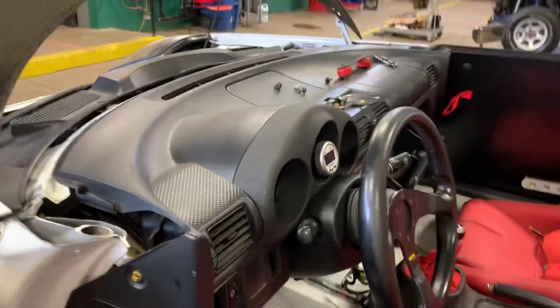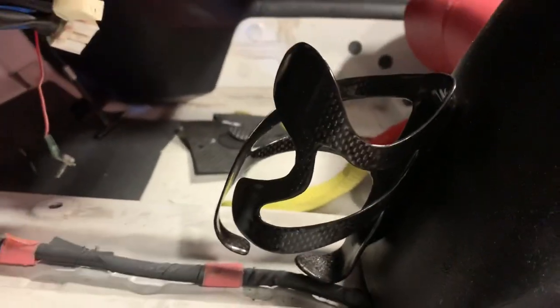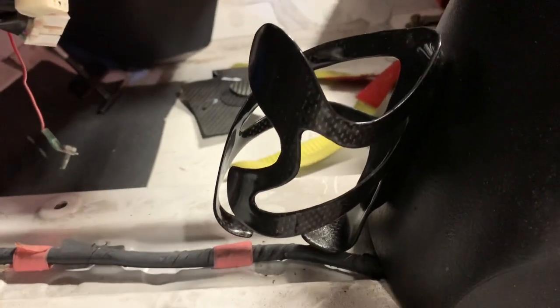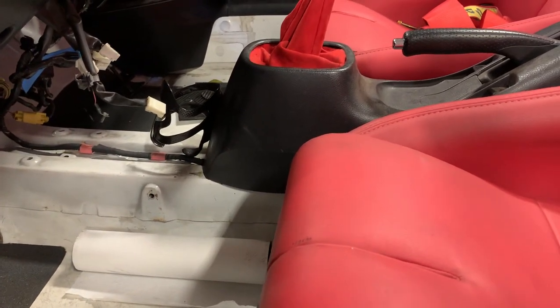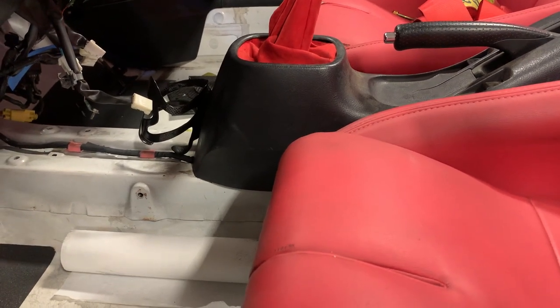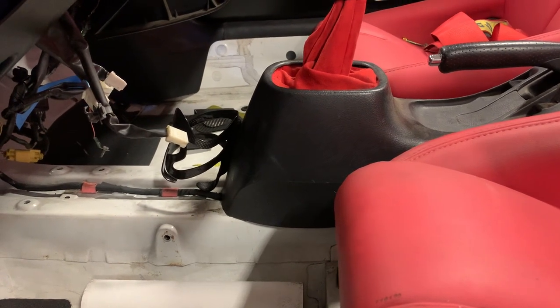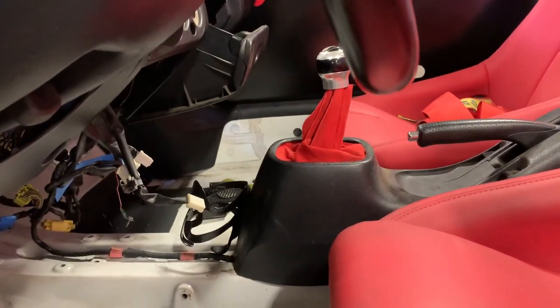On the obsessed weight-reduction mission - I wanted a cup holder. Part of the wire harness dash has come out, and I found this awesome bicycle bottle holder and just mounted it to the front of the transmission tunnel cover by the shifter with a couple of screws, bolts, and nuts.